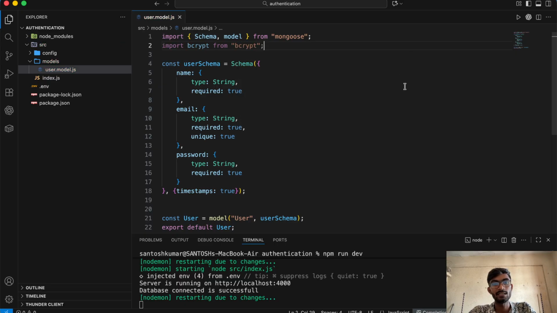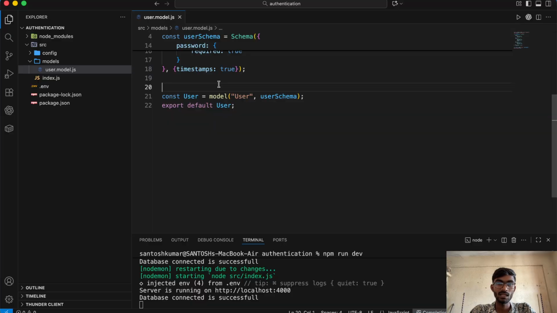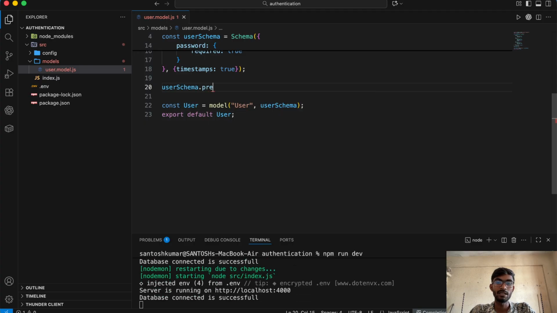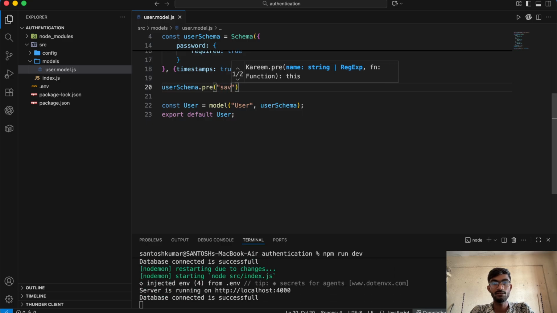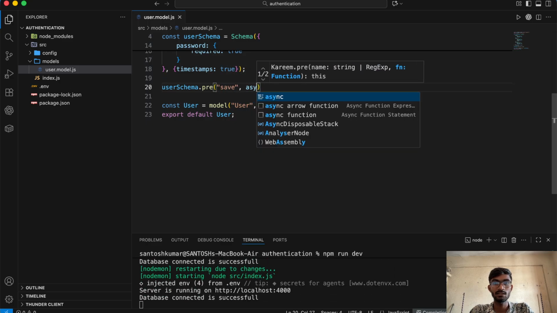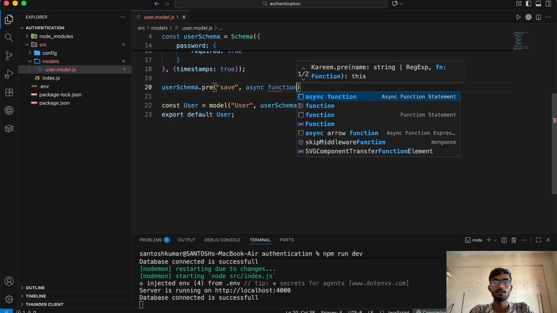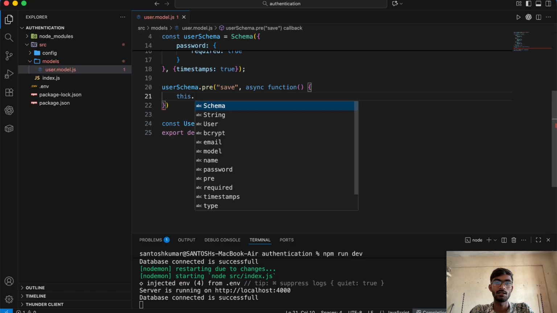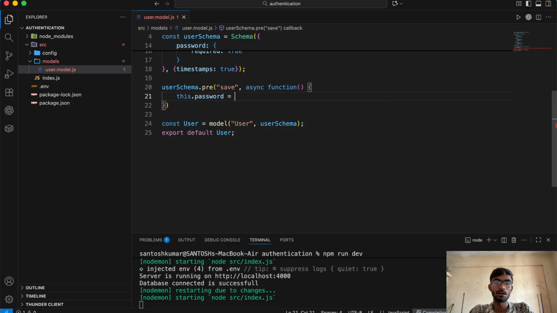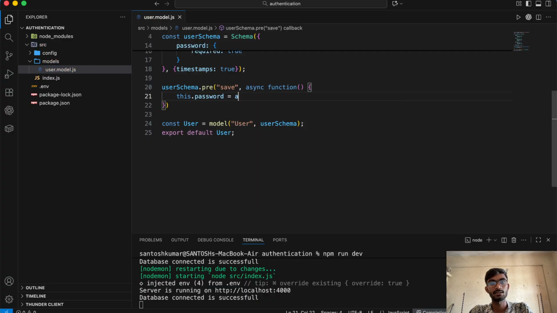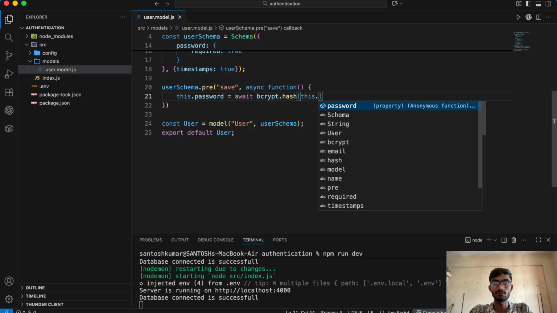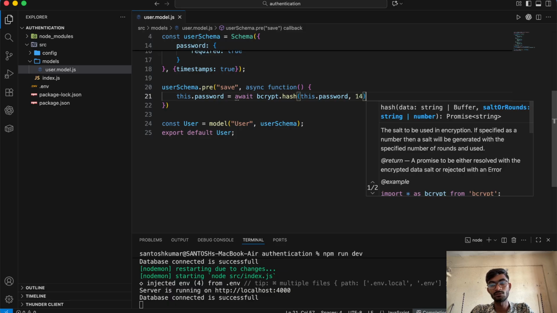And here I do userSchema.pre, the function save, and second is an async function, and here this.password is equal to await bcrypt.hash with this.password and 12 rounds.